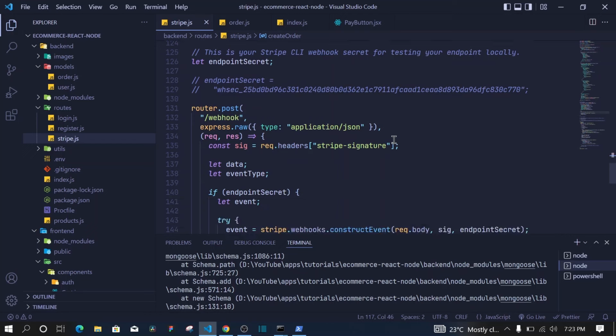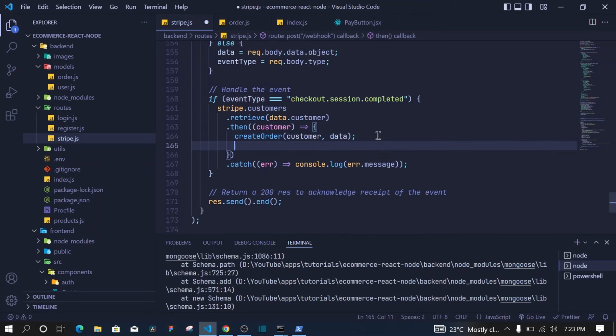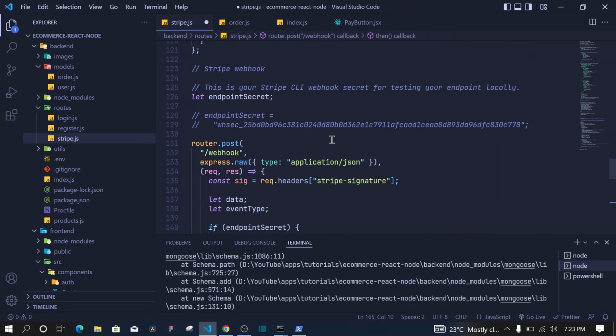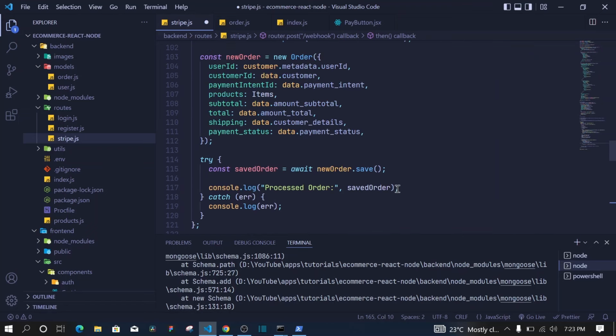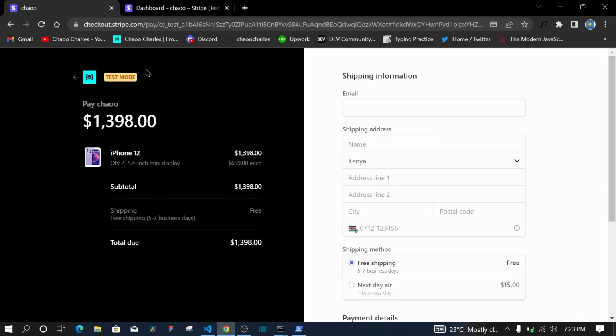And another thing that you can be able to do is that at this point where we have created the order, you can also send an email to the customer that your order was successfully created. Actually, you can do it right here. Let me show you where you should do it. Once you have this, you can send an email that the order was successfully created, and also you can include all the details about that order in that particular email, and that way customer will know that yes, I'm safe, everything is fine, and if there is any issue, you can tell them. But yeah, that is it for this video.